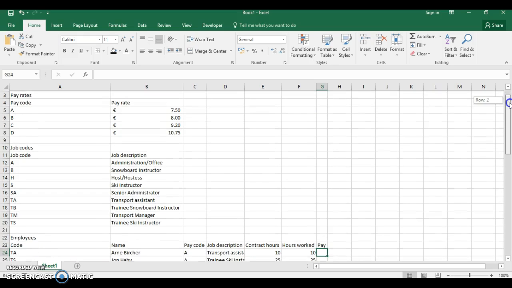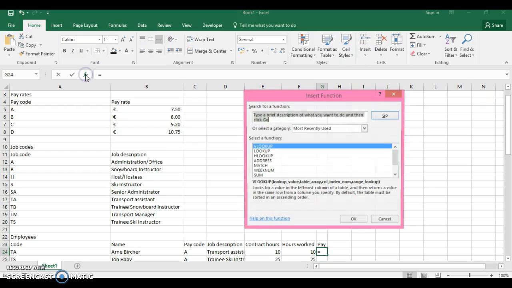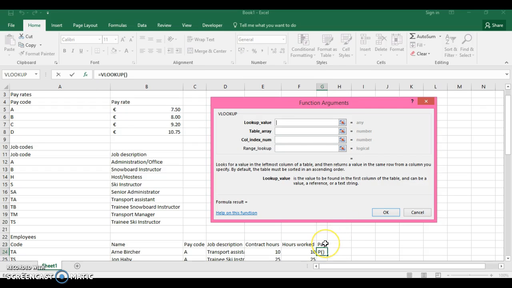Now, it can be a bit difficult if you go and put the formula in crudely, okay? Now, if they're saying don't use the named range and use absolute cell referencing, they want you to do another VLOOKUP, okay? So we're going to do another VLOOKUP. And I'm going to show you how easy this is, okay? So here we are. Right, so we need to look up. The lookup value is the pay code, there's our pay code there, okay, we're looking that up. The table array we're using is right here.